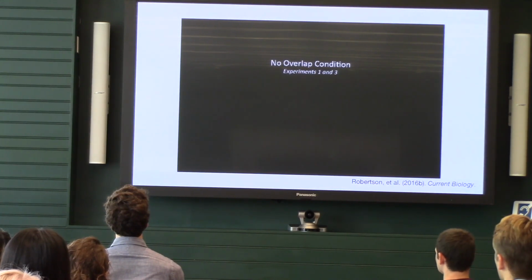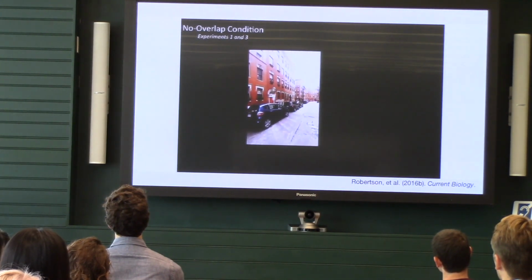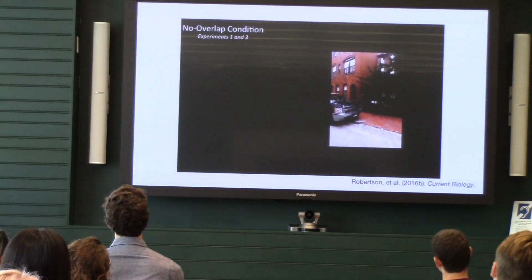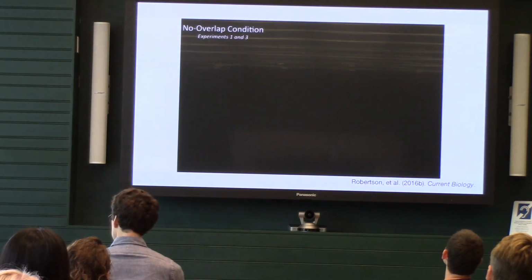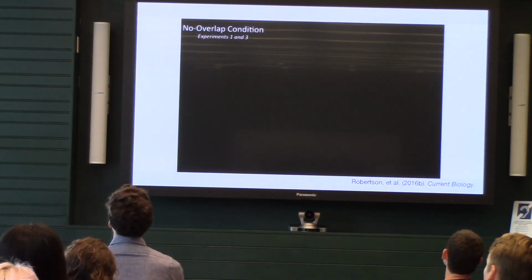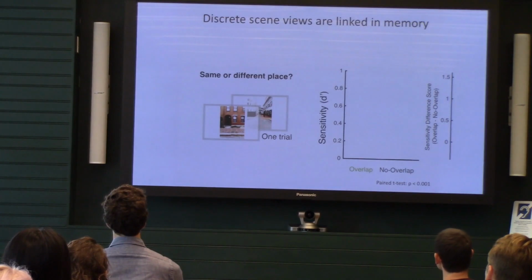I know that, but the subject doesn't know that. They see a quarter of the scene looking to their left. And now they're going to see a quarter of the scene that's over to their right. But they will never get to see the linking spatial content between them. So by virtue of just experience of seeing those 2 quarters in the same trial over and over again, they may have some ability to learn that they belong together, but they haven't been given any type of linking spatial content to help them in that process.